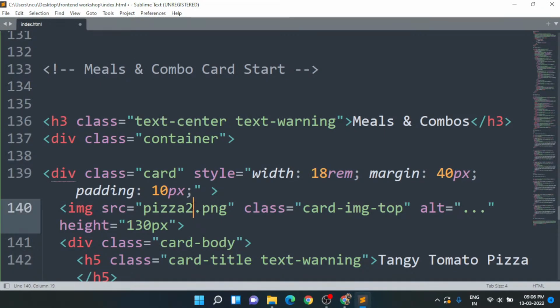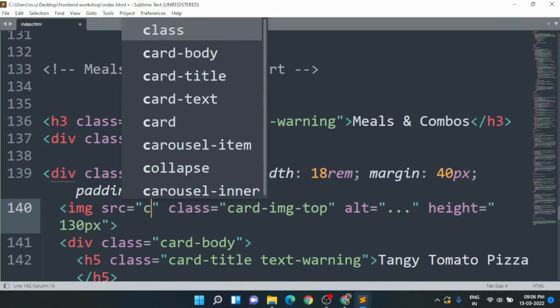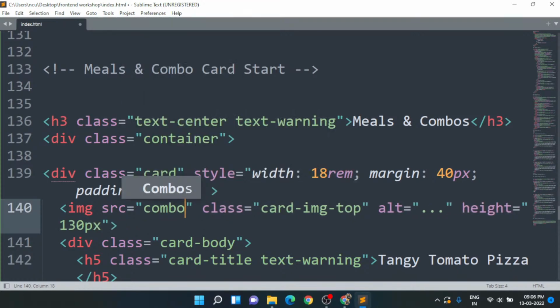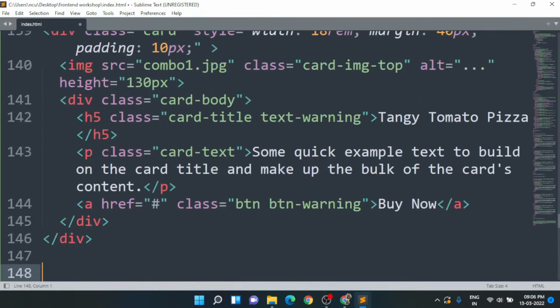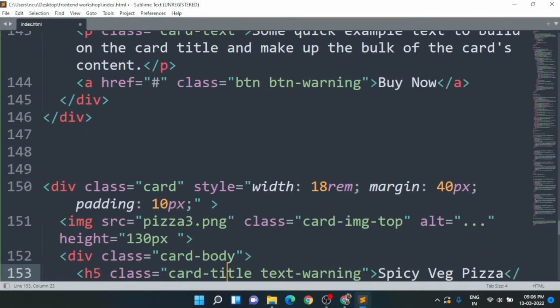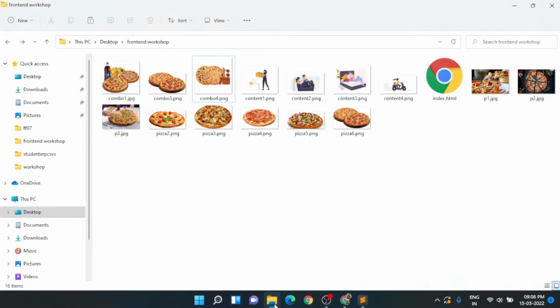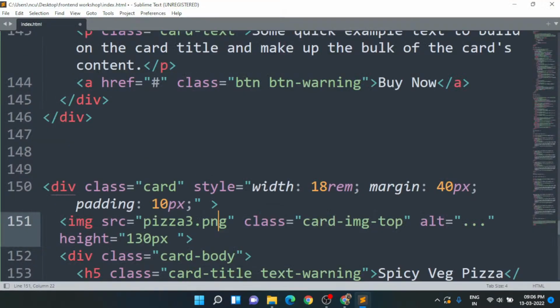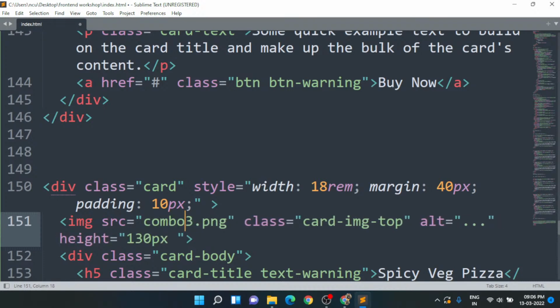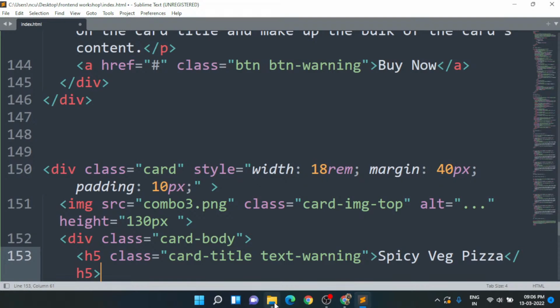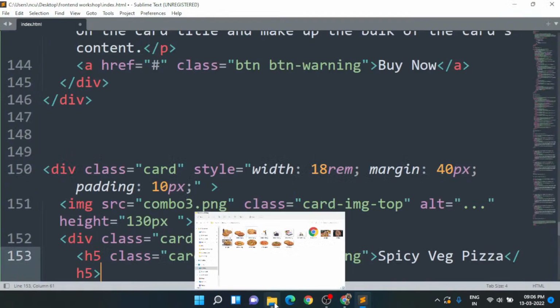First is combo 1.jpg, then next is combo 3.png, then next is combo 4.png.